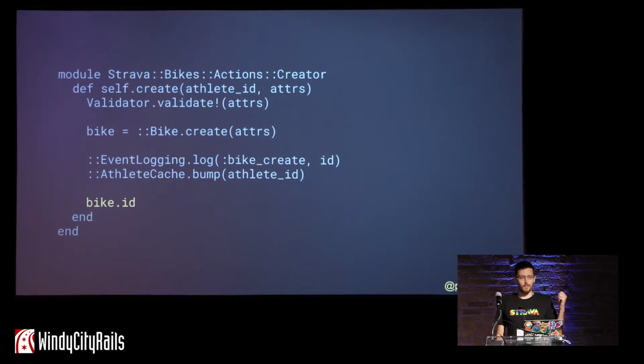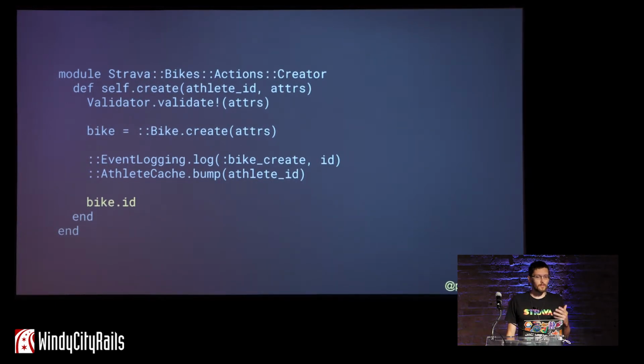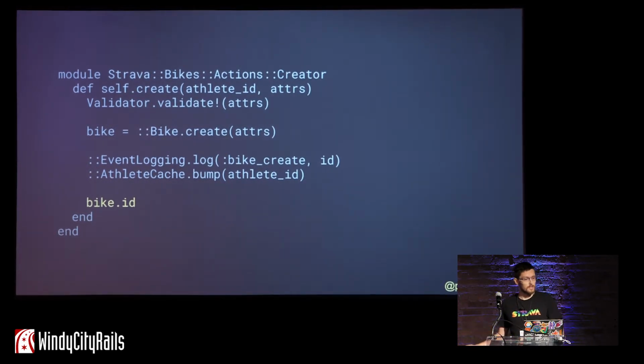There are some good reasons to not return an Active Record object here. The first of which is that we want to avoid using Active Record completely, but we also want our eventual implementation to be a little bit simpler. And Active Record does a lot of work to guess what you wrote to the database. And there are cases where the values of your Active Record objects actually do not represent what's in your database. So we just want to avoid those possibilities and that can of worms altogether. We're just going to return an ID here and keep things simple.